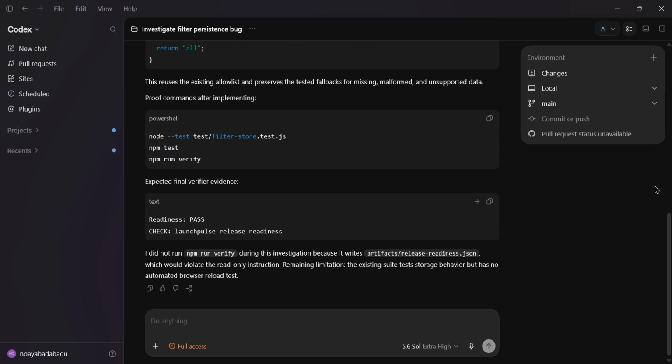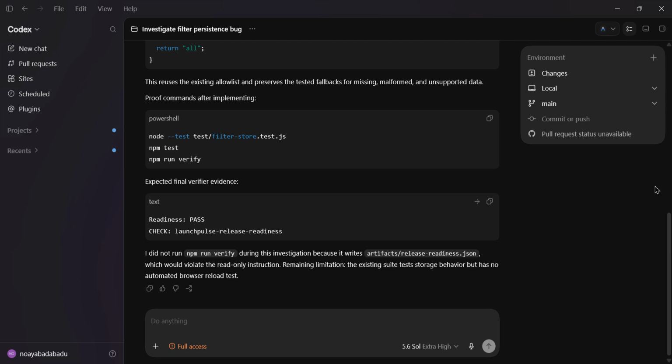The root cause is small. The stored filter is parsed, but the function throws the parsed value away and always returns all. The proposed fix preserves existing validation and returns the save-supported filter. Small fixes are easier to reason about, easier to review, and less likely to change unrelated behavior.